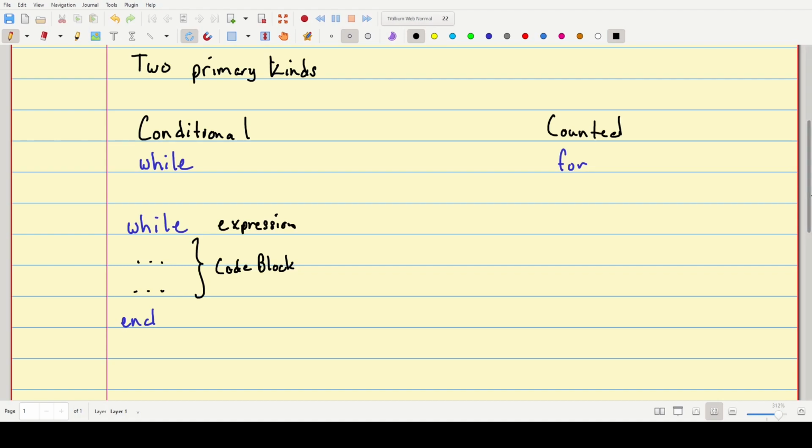So the construct for a while loop is like this. We have while, and on the same line, we have some kind of logical expression. Okay. And while the logical expression is true, then this code block will be executed over and over again.